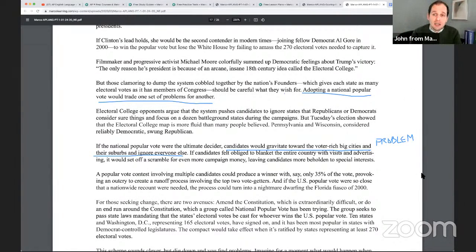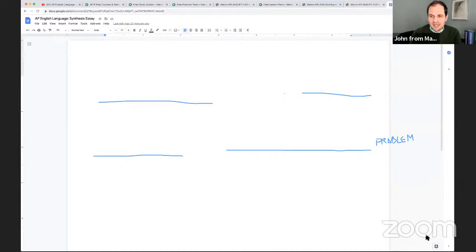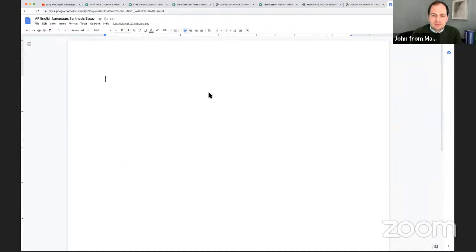What I'm going to do in my Google Doc here, which I won't have on test day. Remember, if you're taking the digital exam, let me get rid of my annotations real quick. I'm just going to keep some notes on source A. And what I could do as I'm keeping notes on the digital AP exam, it is in 2 windows. I can keep notes in the right-hand side while I'm working the documents on the left. So I might even begin some sentences and say something like, as source A indicates, there are many potential problems with abolishing the Electoral College.